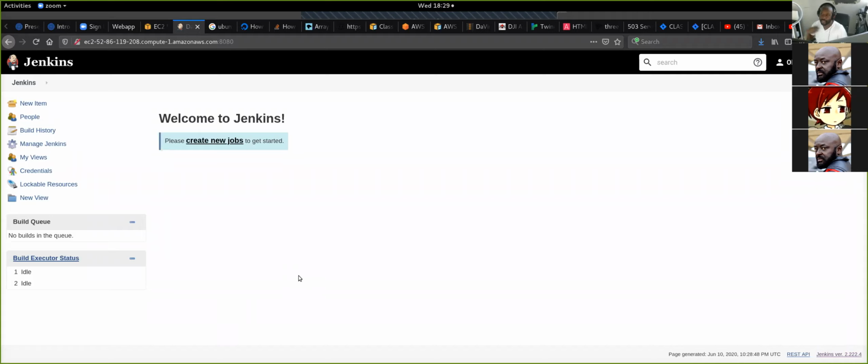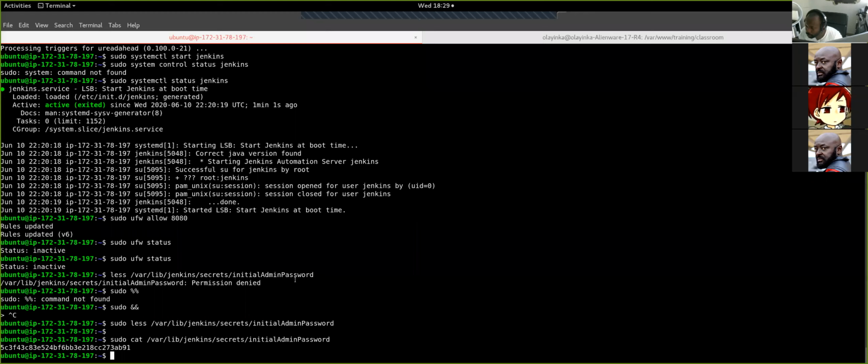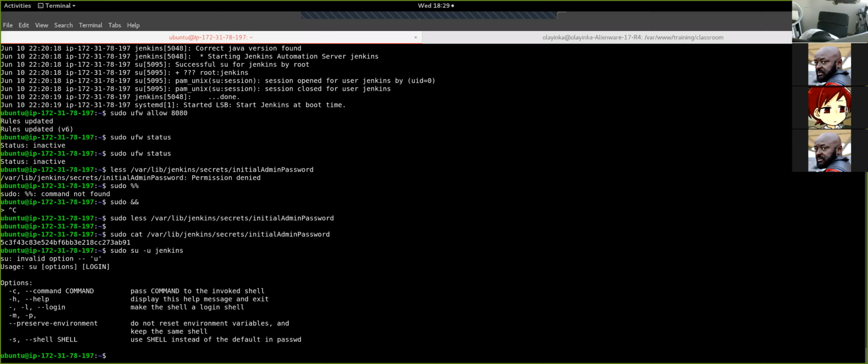So it's not tied to me as an individual per se. So what I'm going to do here is we're going to say sudo -u Jenkins, because Jenkins has its own user. So it runs as a different user on the machine. Sorry.